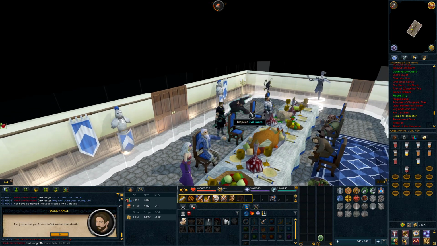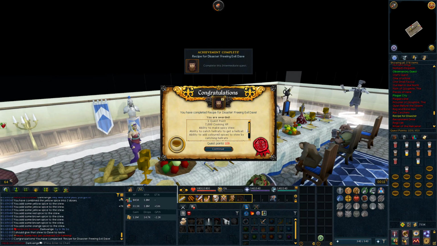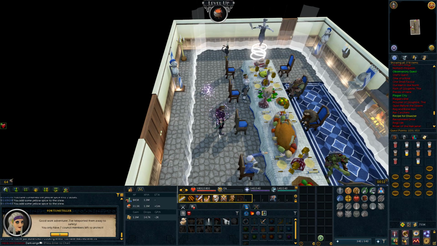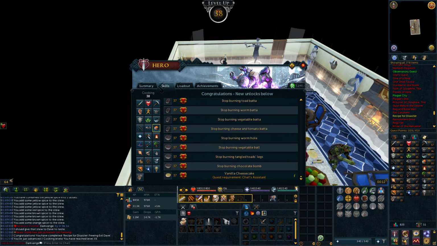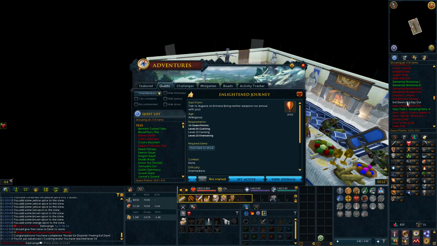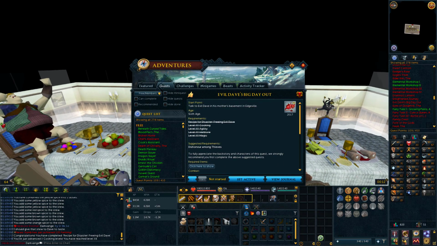Woo. Evil Dave has been unfrozen. 7k cooking, can make spicy shoots, got the Hellcat. Yep, and more stuff in the chest. But that is now 38 cooking, so three levels. What was it next? Evil Dave's big day out. That is an enlightened journey. I have all the requirements. Shouldn't take too long, but off we go and do that now.